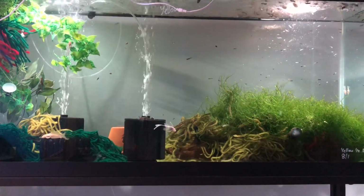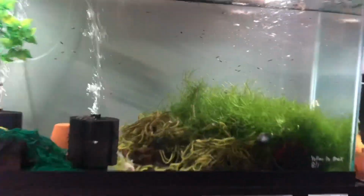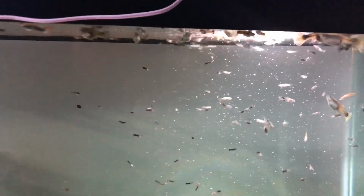Really just judging off how much they're going to eat and how much is left over, and then I can always up the amount depending. But you can see that it just rains down food. It's very small amounts, so the parents won't get bloated. They're taking a bunch of small bites instead of eating large pellets or real big flakes, so they can feed longer, and it disperses through the tank.